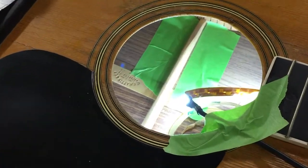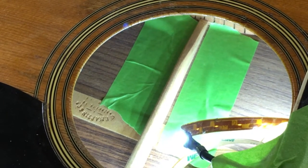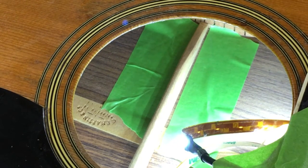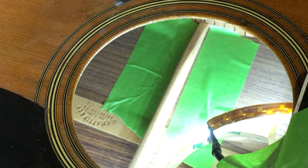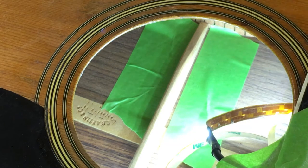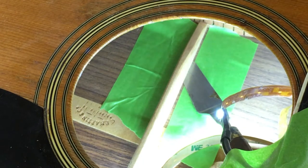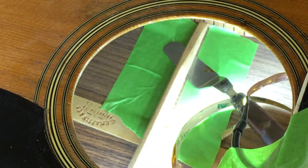Today is back brace glue up. So I've already taped off either side of the back brace. This is the second back brace. There's another one just here, and then the neck is here. This is a Martin D35, so you can see that that is clearly loose.